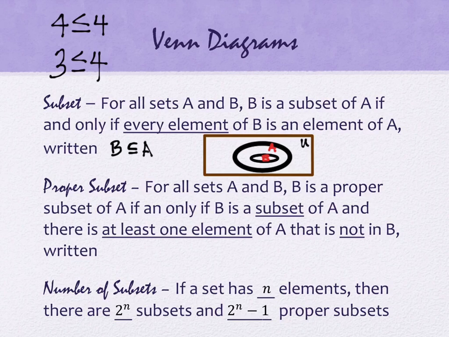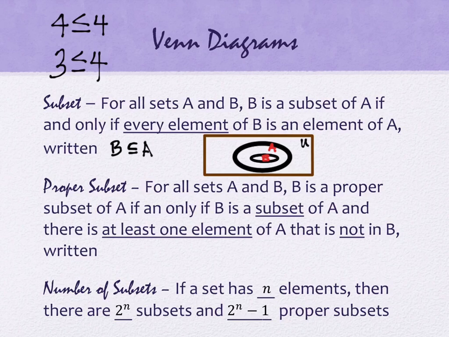It's something that's inside of something else. Now, if it's really smaller than it, like it really, really is inside, not just this less than or equal to weirdness where I can say 4 is less than or equal to 4, and we're like, well, okay, but why would I describe it that way, right? So if it's really inside it, but it's really smaller, then it's called a proper subset. If we have sets A and B, and B is a proper subset of A, it has to be a subset, and it has to have at least one more element in set A than we had in set B. It has to really be smaller.